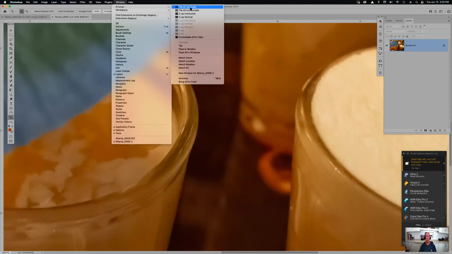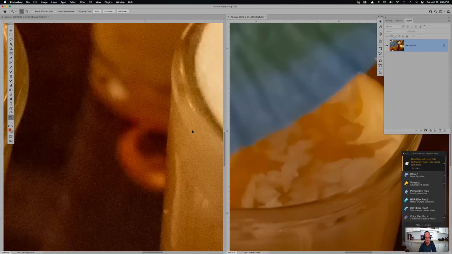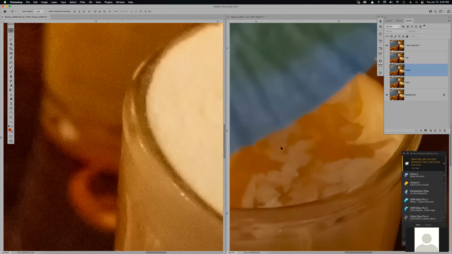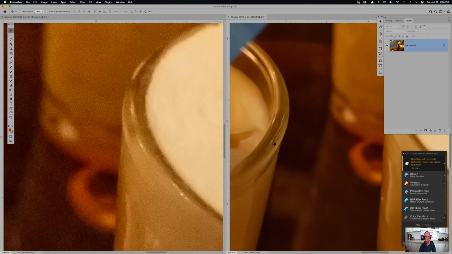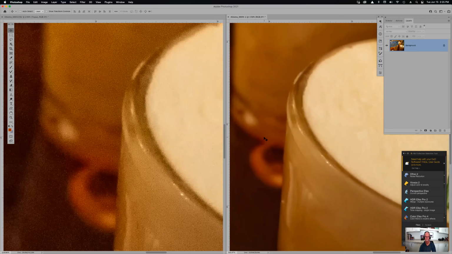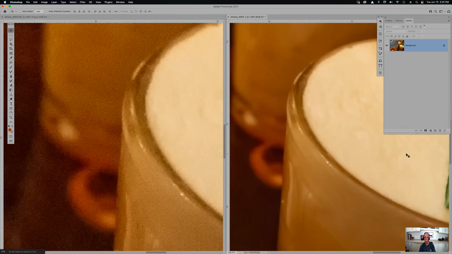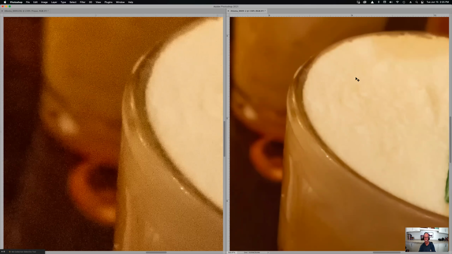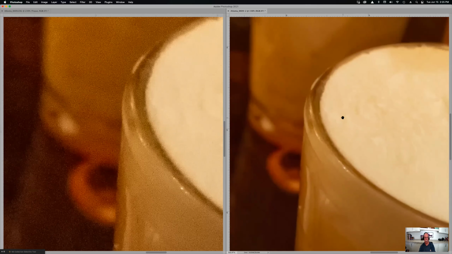Okay, let's go to arrange, tile vertically. Let's get everything so we're apples to apples. Okay, on the left, you see Nick software, and on the right, you see Topaz. I'm sorry, I was trying to concentrate.